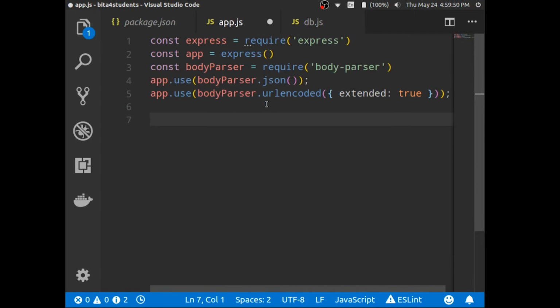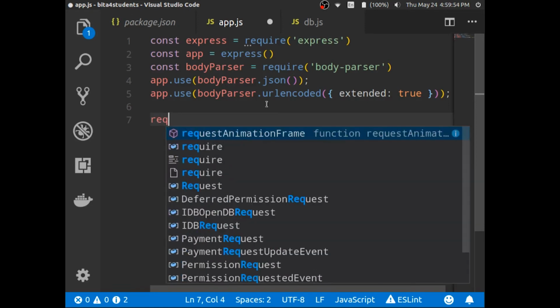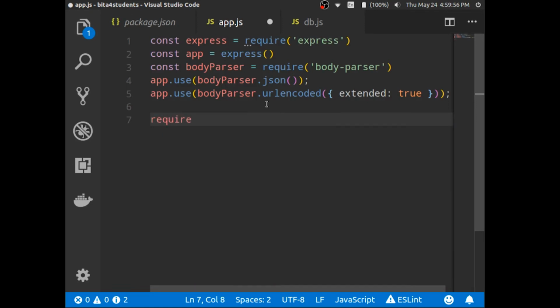So we can go ahead and say, require. Cool. We can go ahead and require and add the reference for that file. So it's like this. Oh, nope, not like that, like this. OK.